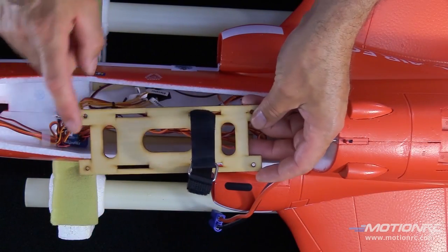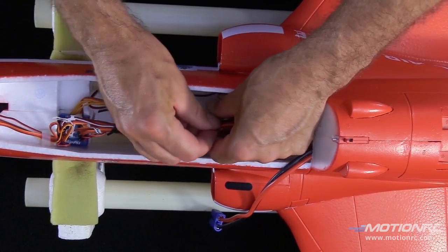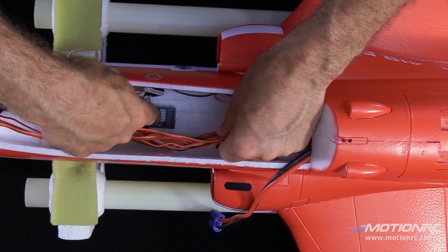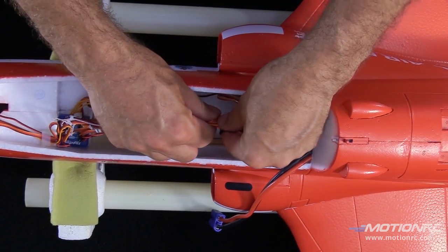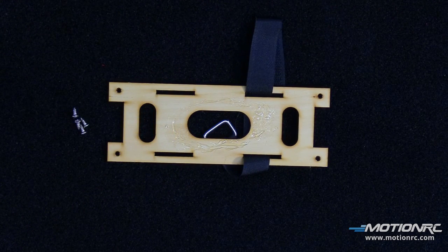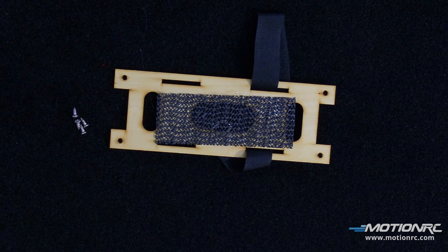You can take out the battery tray. It's just held in by four screws. And then you can wire tie the spaghetti, and then you can place that underneath the battery tray along with your receiver. So I'm going to have my receiver sitting in something like this, and then the battery tray will go right over that, and that way everything's nice and tidy and you won't be fighting it when you're putting your battery in. Now I'm adding foam tack since I have the battery board out, and that way I can put the non-slip material on the battery tray so the battery won't slip around. And then I'll put the battery tray back in.